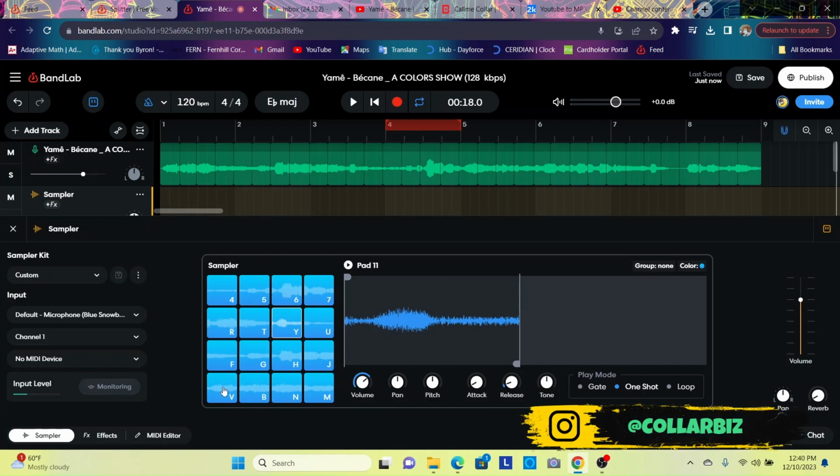I could use the mouse, right? Or I could use the keyboard. Crazy thing is too, if you have a tablet or even your phone, you download the app, just log in, and then it's on the screen, so it's more like a touch screen, pad control and all that. And you can hook up your MIDI device, so it's pretty dope, man.